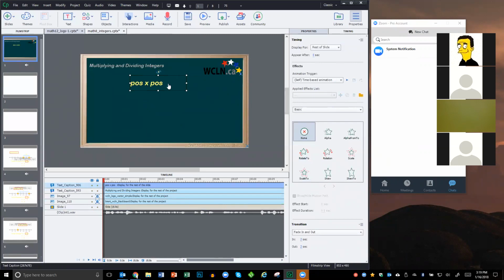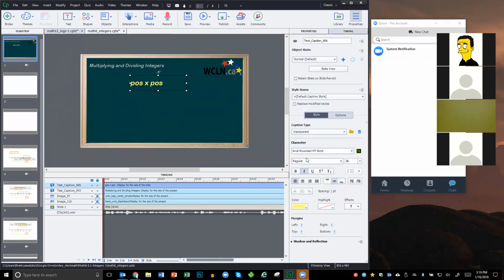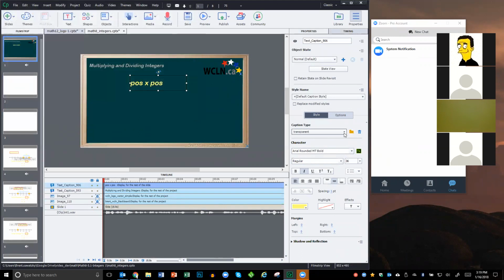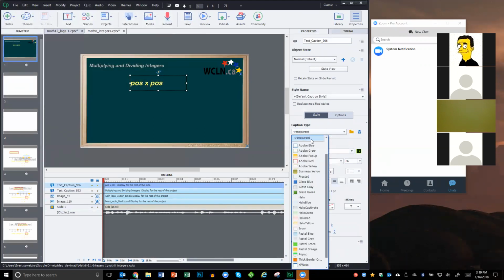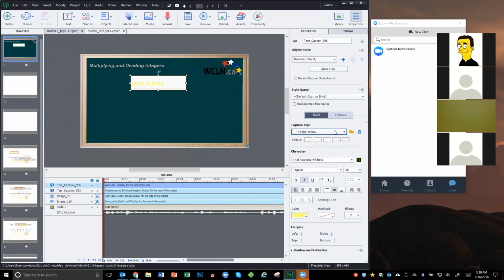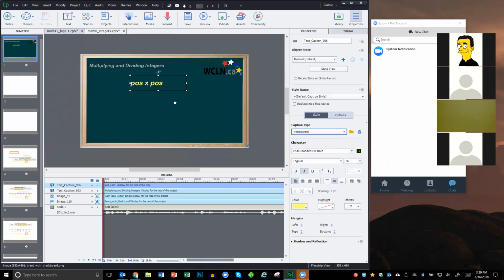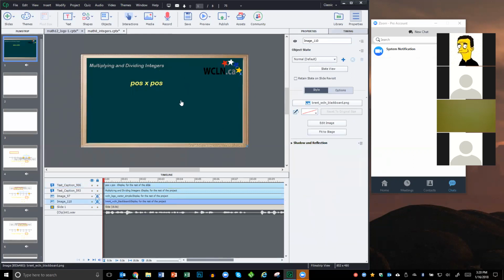Now, the text box is by default. So over here on the right, you can notice I can jump between properties and timing. If I go to properties, that's kind of how you want things to look. So basically, this box here is a caption type, and I pick transparent just so that it doesn't look like it's in a box. By default, it has all these different backgrounds that you can choose. But I find the backgrounds look like there are buttons everywhere, so I usually just go with transparent, so it looks like I'm just kind of walking through it.